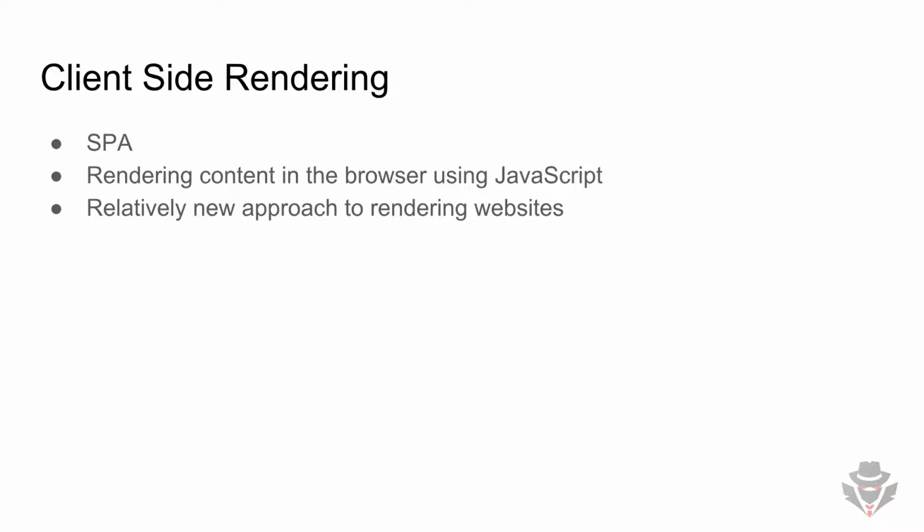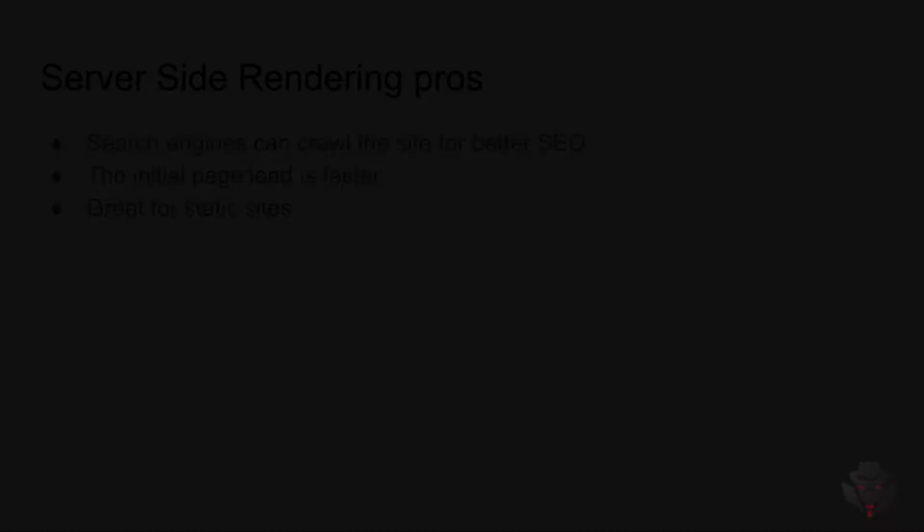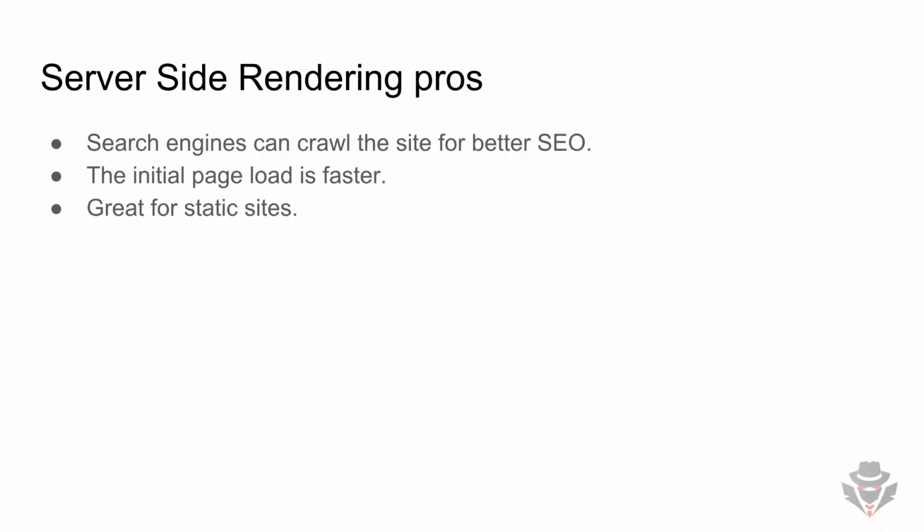On the other hand, you have client-side rendering. Sometimes you see single-page applications, as we call them, SPA. So everything is rendered in the browser by using JavaScript. We send a request to the server for the first time, the initial request, and then we will get back everything, and from there we will just render the data and the content we need. It is a new approach compared with server-side rendering. There are some pros and cons with both.